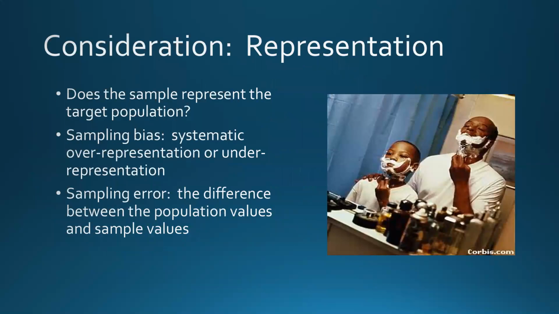So we ask these questions then when we look at a sample: do they represent the target population? Are there any biases? Sometimes people overrepresent or underrepresent certain groups within the sample, and it's important to think about. So it's not always what the author says was the sample. When you critique this and think about it, who did they leave out? Who got left out in the studies?